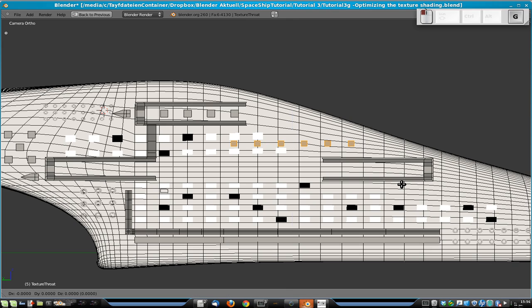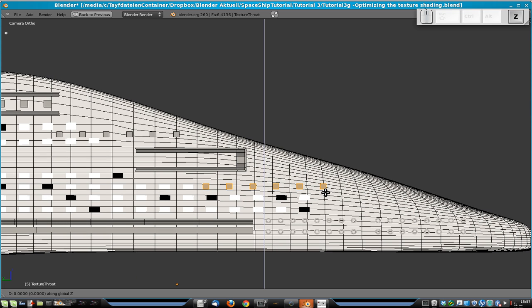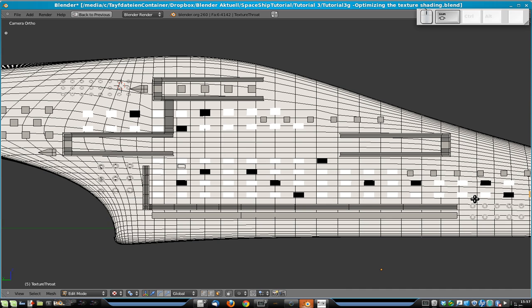Scale them down a little bit so that they fit there. And also here. And here too.